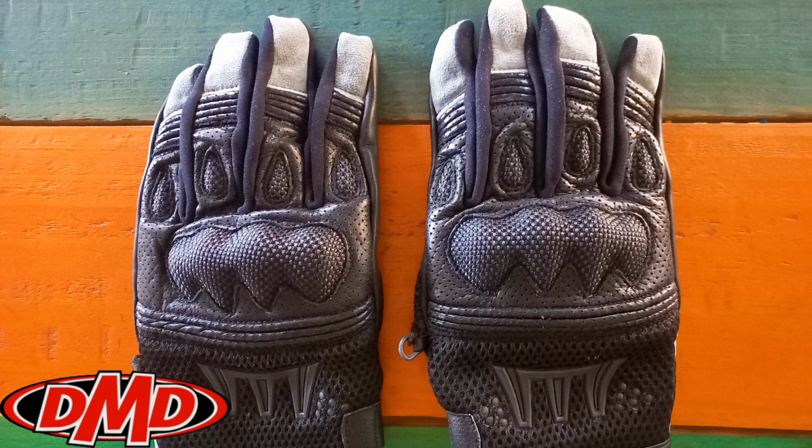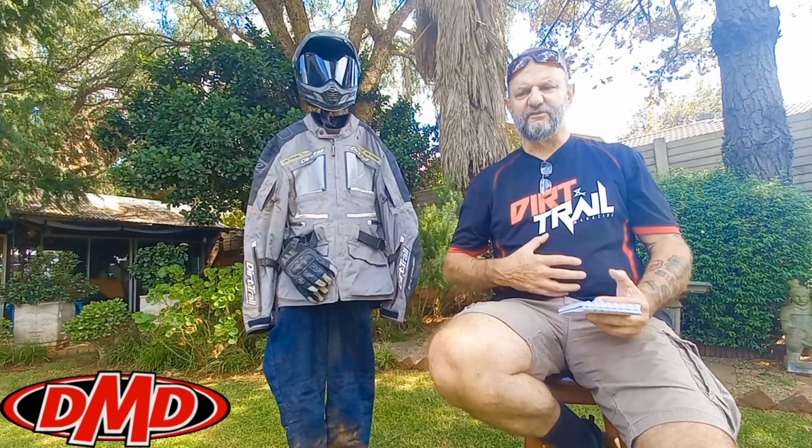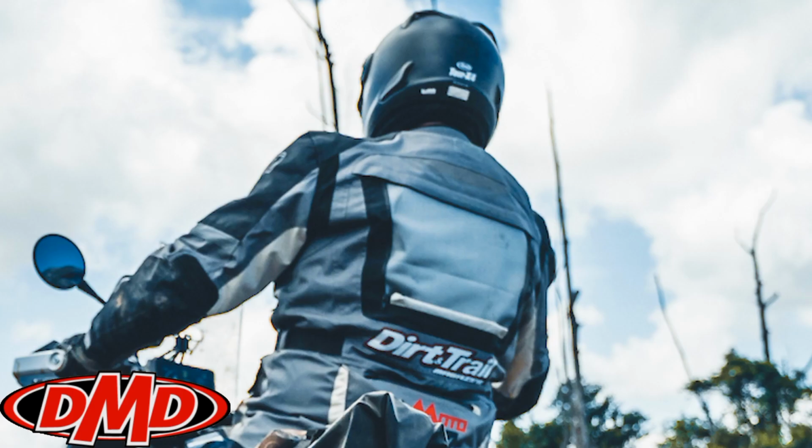I wear a 4XL. I'm not a little guy. And this is the great stuff about the product from DMD at the moment. They're actually designed for normal size, 2 meter tall, 115 kilogram South Africans with a bit of a pot belly. The jeans are nice and long. I managed to get a pair of extra length jeans, and the jacket fits nicely over my shoulders. I'm not some steroid junkie, so I don't have big, massive arms, so I was able to adjust the arms down so that I didn't have them flapping around in the breeze.